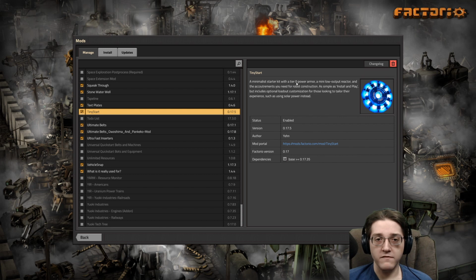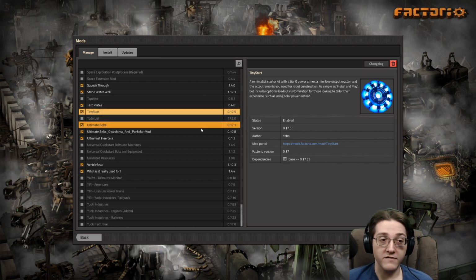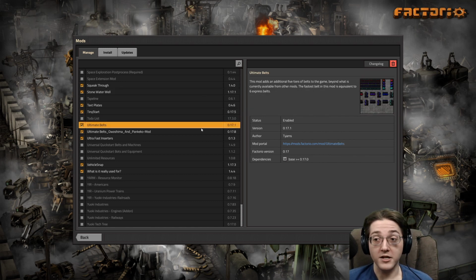Tiny Start will give you a, quote, tier 0 power armor with a low output reactor. It gives you 20 vanilla construction robots. That's basically what you get, and that's the whole of our quick start mod: 20 construction bots to do things with, which I would highly recommend at a minimum, just due to the amount of wood that you need at the start of a Pyanodons game. You need to chop down a lot of trees, and clear a number of rocks as well. So yeah, that'd be great.